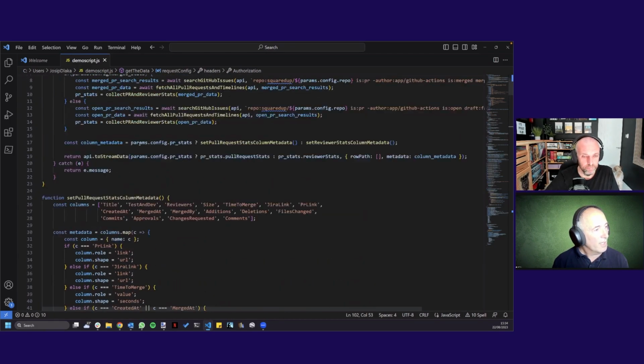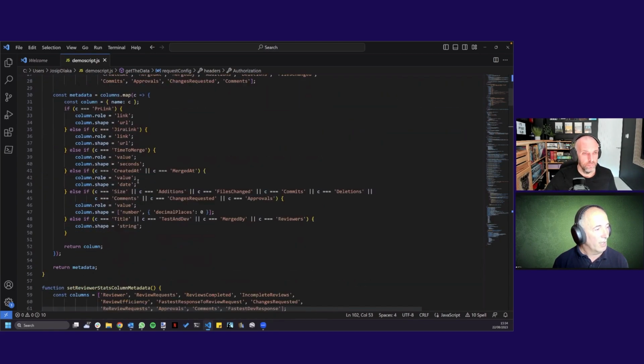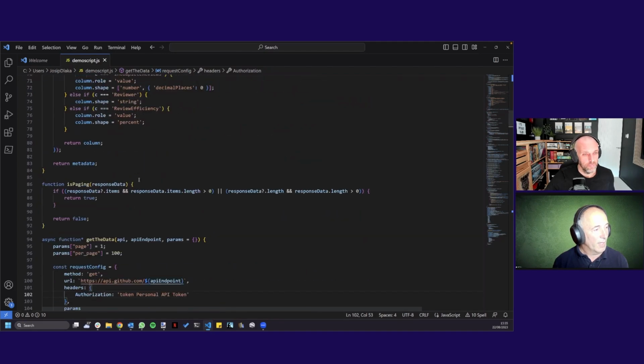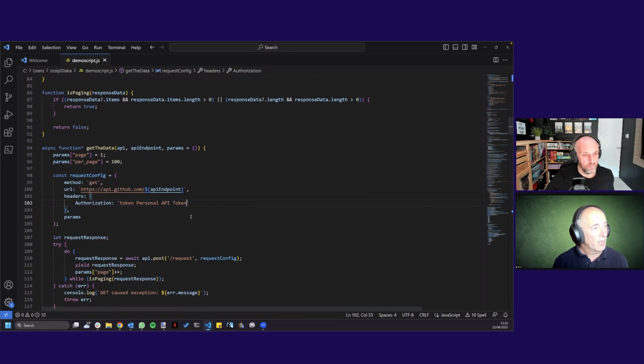So I create the metadata for that info, and then finally you just stream that data set back to the platform, to the product, and that's all there is. Beyond this is really left up to you, whatever you need to accomplish in there, and then when it comes to implementation of those methods. So in my case, what I've done, I use the fetch API, which is built into our scripting capabilities. So you don't need to use a third-party library. You already have that built in, so you can go directly.